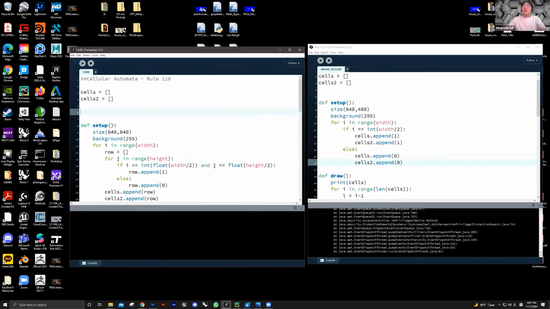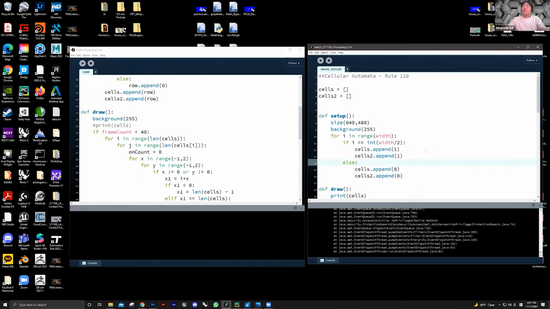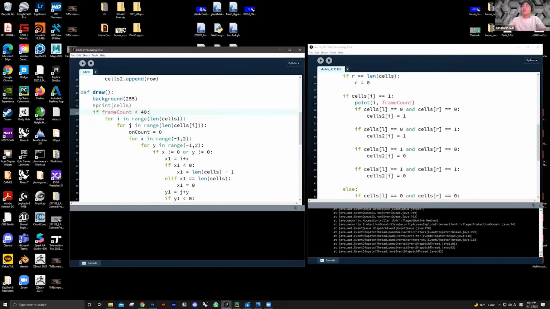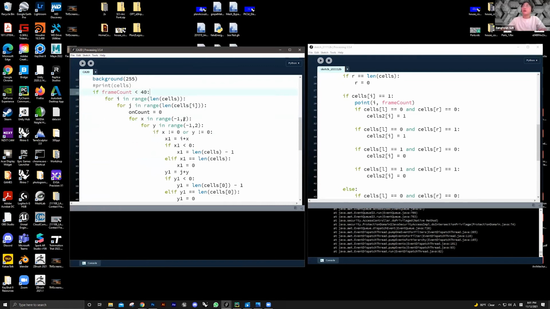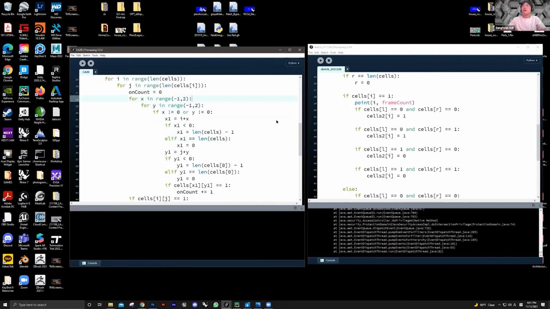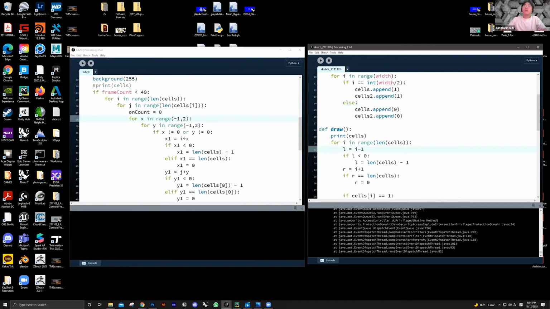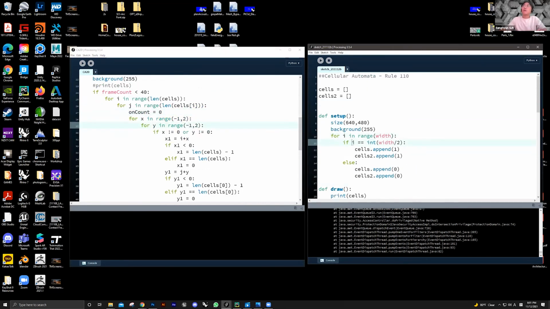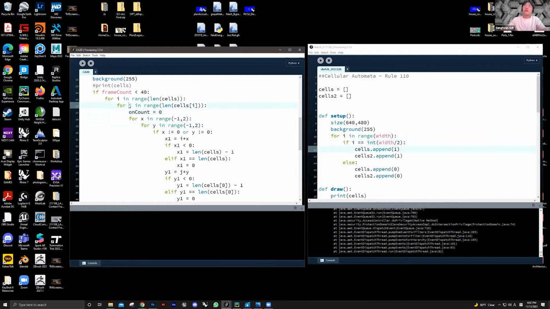If you compare these two codes, the frame count is just how many times you're going to run. There are some changes on this side. Instead of running it only in one dimension using i, here I added another dimension, j.